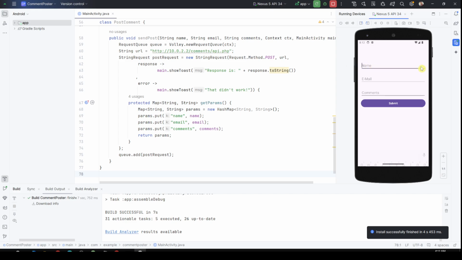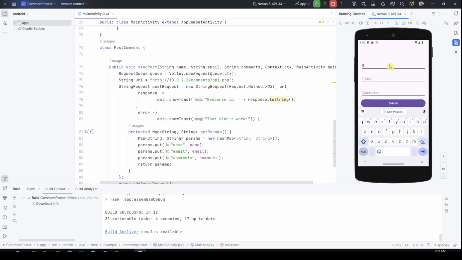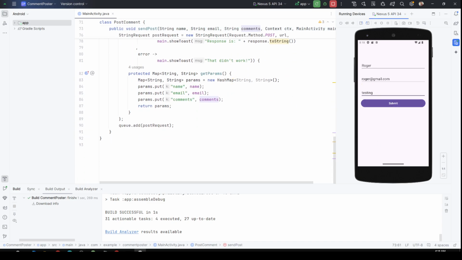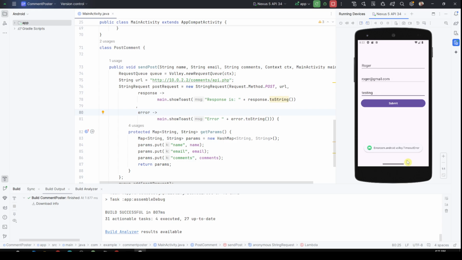You can send in the name, and then please submit and wait for the application to load. Then you will be shown with the error, time out, if I'm not mistaken. You can see here the error.